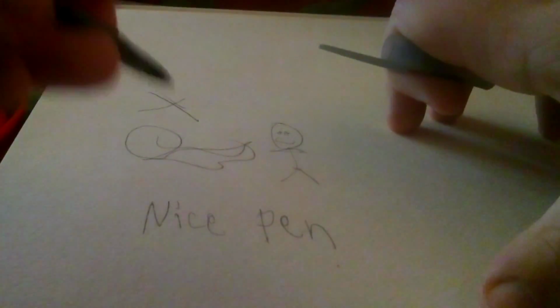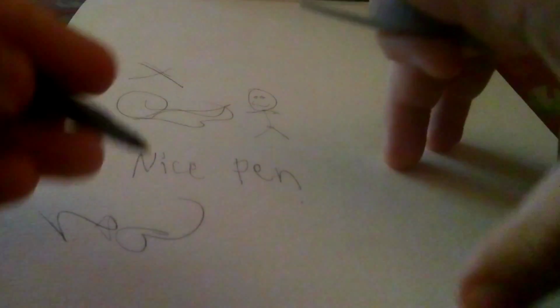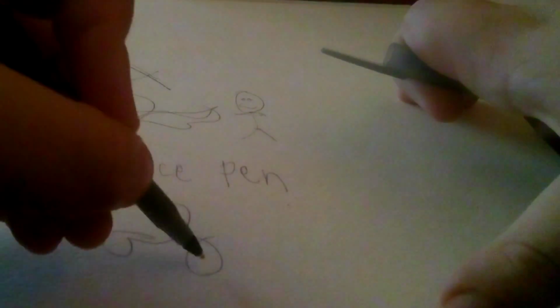But anyways, it seems to write, and this is a nice product. I mean, I don't know if you can get this kind of pen, but if this pen works, that doesn't necessarily mean all pens will work. Like, here's a pen from the beginning of this video. This one works too, as you can see.